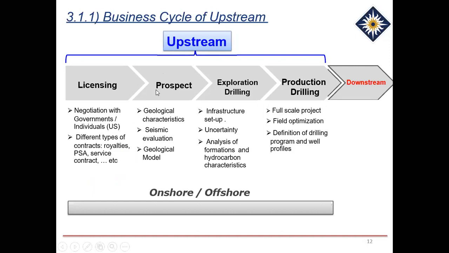So how do these upstream companies work, what do they do? Well, first of all, they negotiate with the government. They get the license. This is the first thing. So once they have the license, they send their engineers or scientists. They look at the geology, seismic, and they prepare geological models. They prospect. And this geology and seismic evaluation tells them, okay, now let's go and explore and drill the wells. So then they explore, then they produce, and so on.